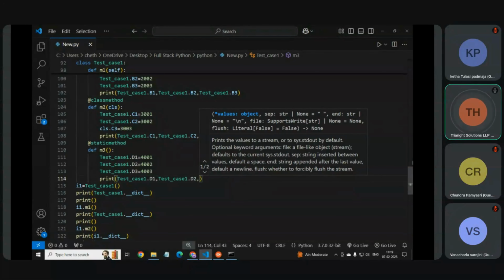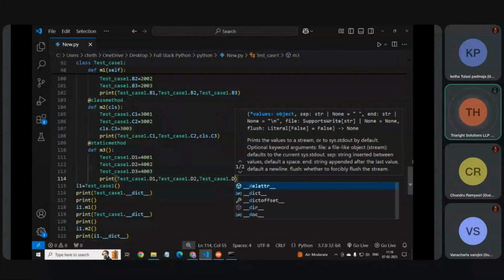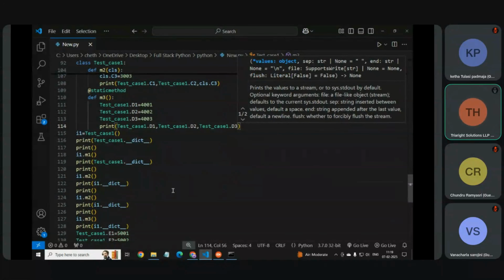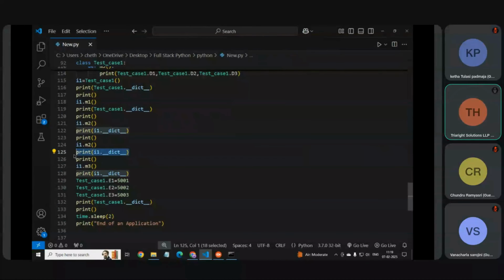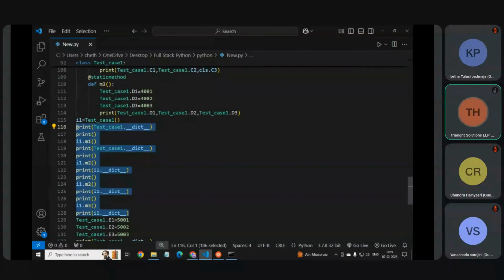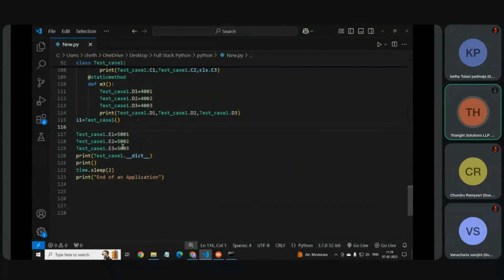Okay, so here we take test case 1 dot D3. So let's see. Now there is no need to write this dict. Just remove. Wait a minute. So there is no need to write this I1 dot dict and all. So here we directly take a reference of a variable.